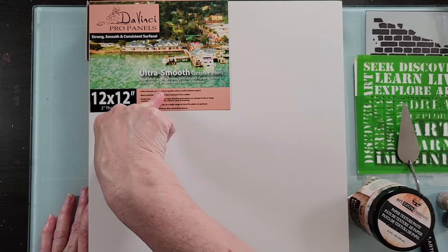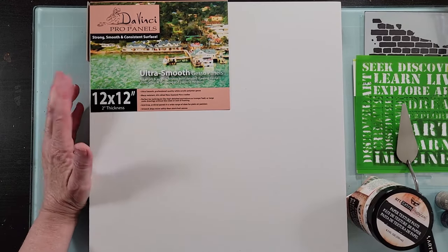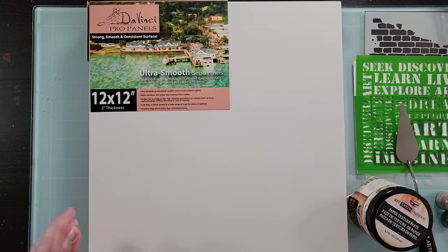This is a DaVinci Pro panel, the Ultra Smooth Gesso panels, 12 by 12, 2 inches thick.